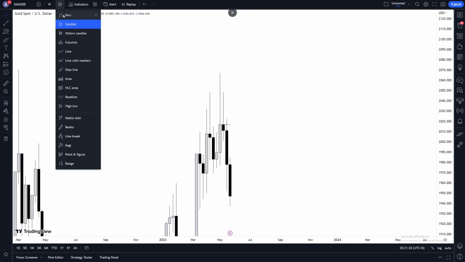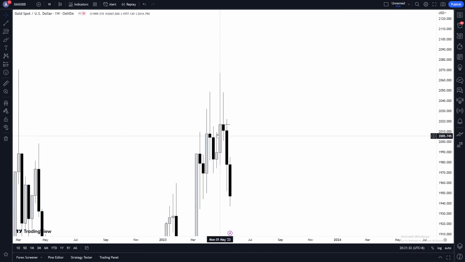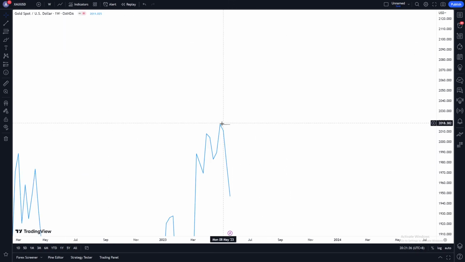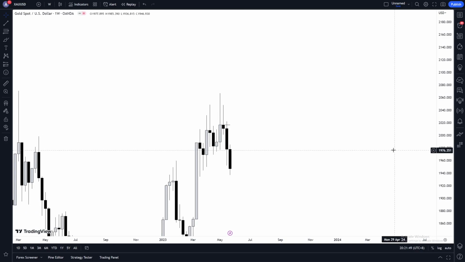See how this is a resistance again? If you're not used to it, pick up the line chart. Boom, resistance. You're going to look for that A for a resistance, V for a support. See how there's a sharp A in here, there's a V, there's a V, there's an A, there's an A. Then check back with your candlestick charts to see whether they're fresh. But at this point, if you guys are watching my videos all the way until now, you should be able to just look at the charts, look at the candlesticks, and go, okay, yeah, I understand that now.